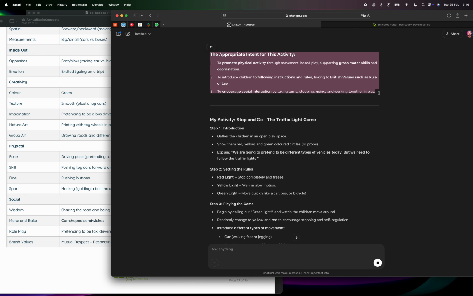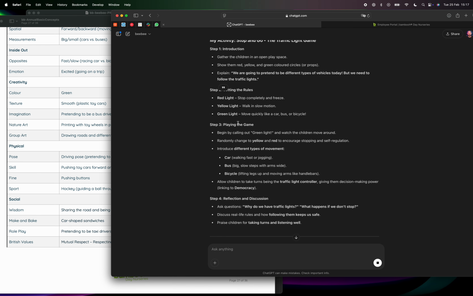And if you can, just like when you can highlight key words when you're writing it over, to remind yourself of what your intentions are, so that when you review it with your manager, you can revise it, but also you can have this available for reference should you forget. I do not think there's any harm if you go, it's to promote physical activity, it's to follow instructions and rules, and there's a third one, quickly checking in your book going, oh, it encourages social interaction. That's what my intent for this activity is.